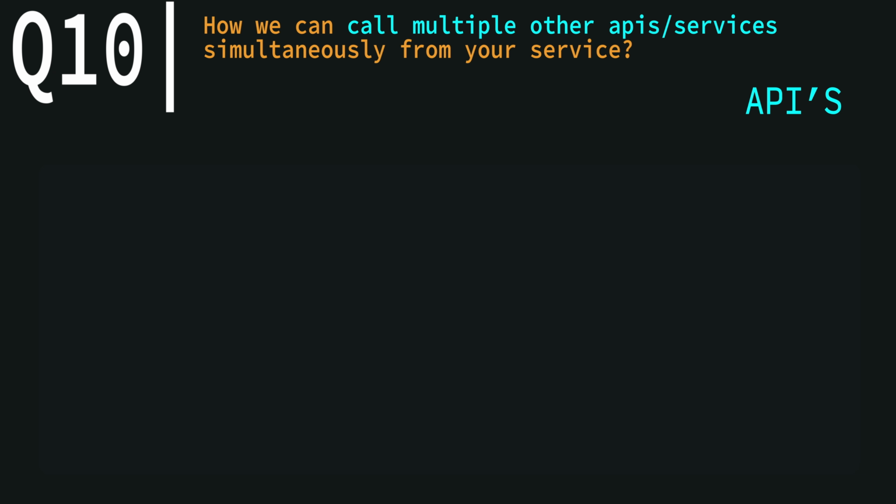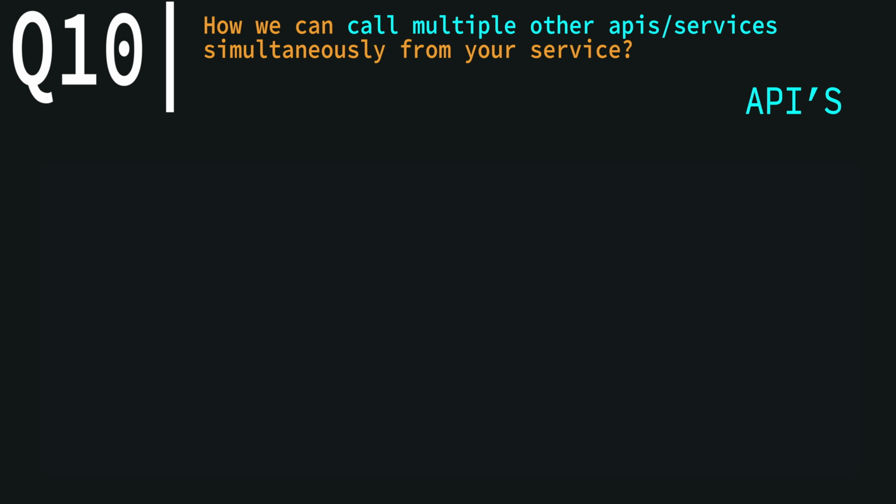Suppose three external API calls are independent of each other, but in your use case you want to combine the results coming from each service. Then what is the best way to invoke those external API calls? If you are an experienced web developer, I hope you are able to sense the answer, right? We need to make parallel calls and then we need to combine the results.